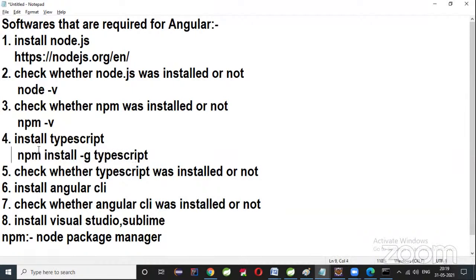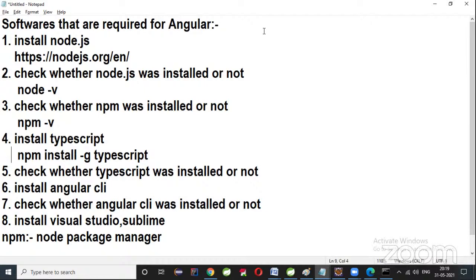It is like a forum mall. In a forum mall, all the items are available. You can see the malls now. Groceries are available. Some clothing is available. Everything is available. Whatever you want, you can collect. Similarly, npm also provides the support to work with Angular. All the third-party services, whichever software you want, you can get from npm just by typing a command. Even Angular also you have to download from npm only.